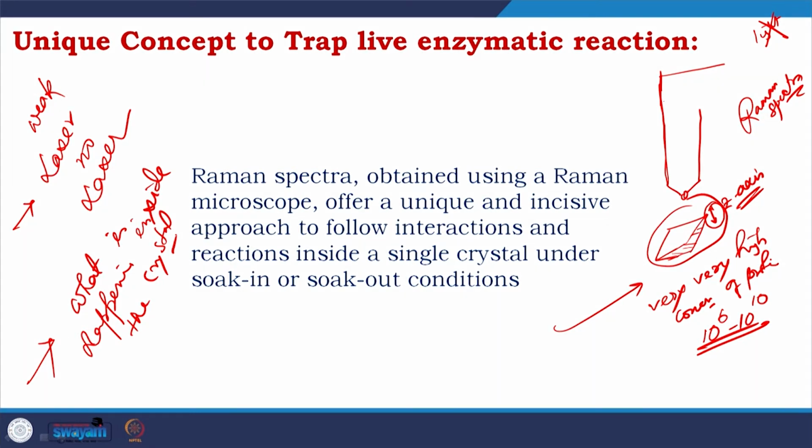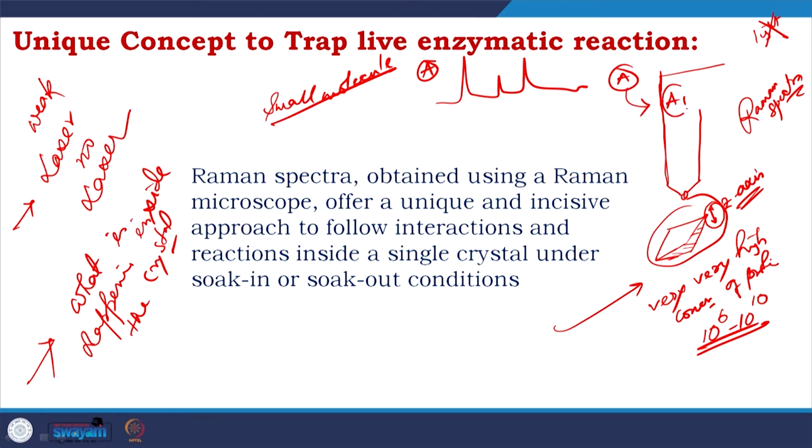Think about, you have a small molecule A. Now, you have the characteristic spectra of this A molecule. Now, you set everything up, you set a protein crystal which is affecting A. If A would be changing to A1, A2, there is a change of bond, there would be a change of spectra, like this spectra is big, like that. So, here you align and this is different, you understand.